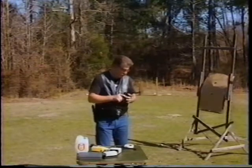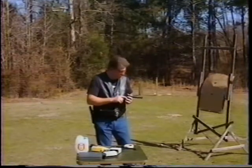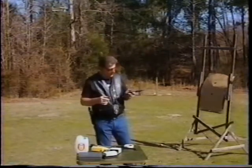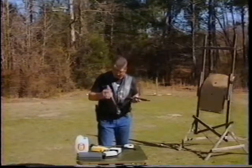But this is the old gun that I had borrowed from Britton's a week or so ago, and they've been nice enough to let me keep it for a short time here for our testing. And it looked really bad. It was pretty rusty. A lot of finish was missing on the barrel, a lot of the finish on the frame here.